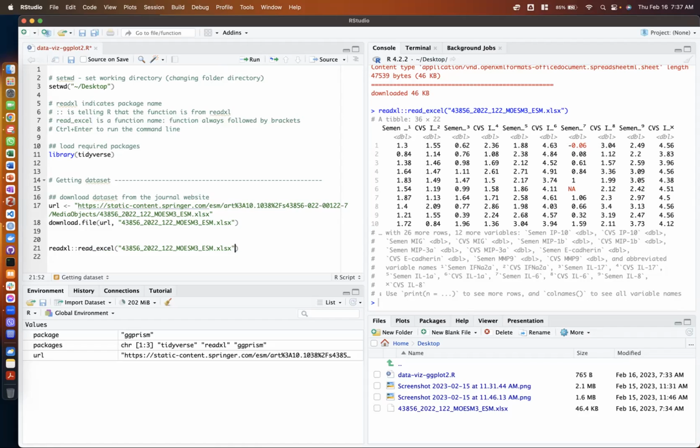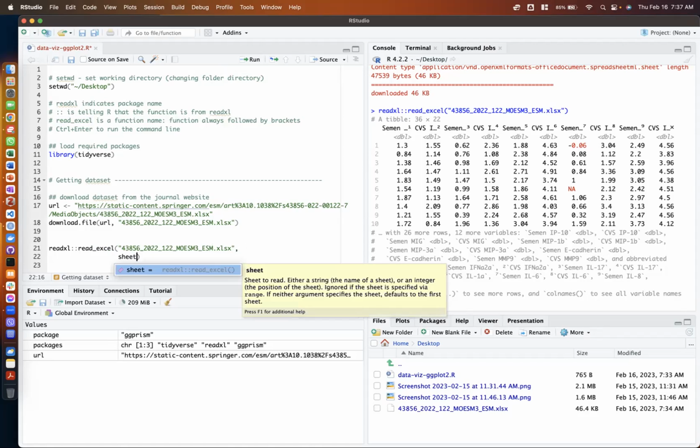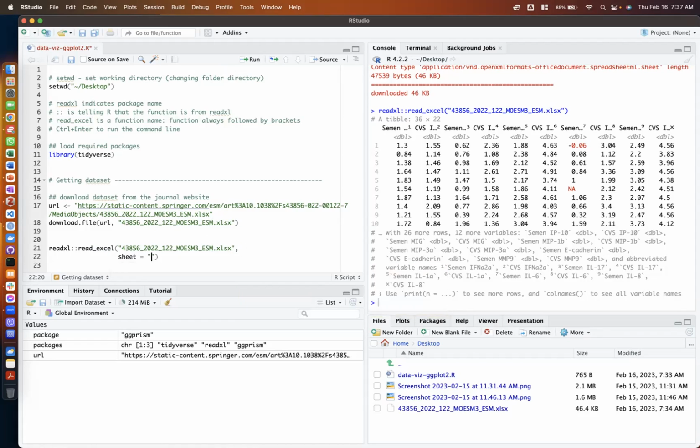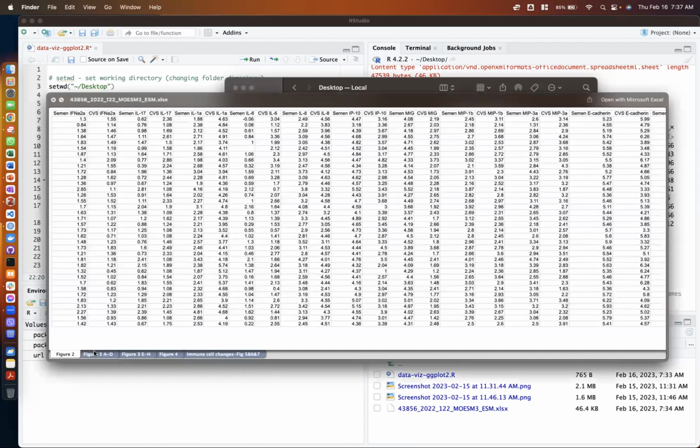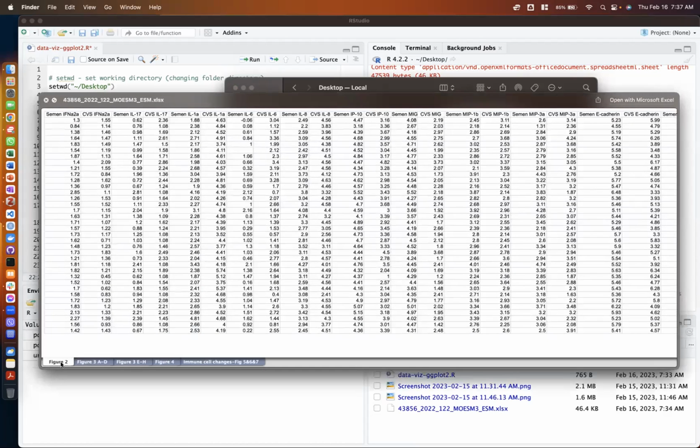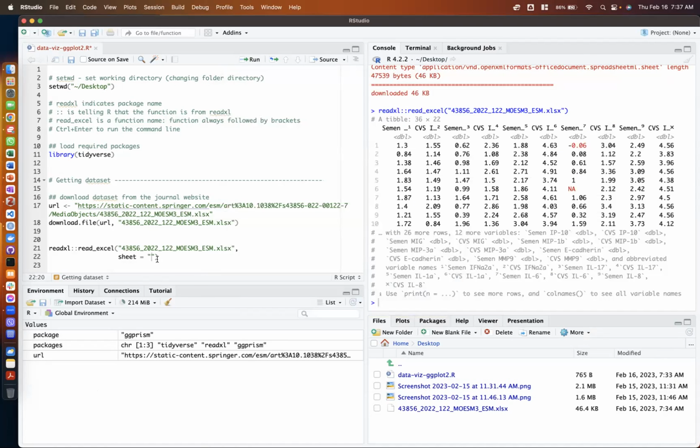To do that, you put a comma, or you can continue writing, or we can just press enter to go down, and we can say sheet equals and put it in quotation marks, and then let's check the data set once again. So this is going to be "Figure 2", right, with a capital F. So we have to write the same name, Figure 2.